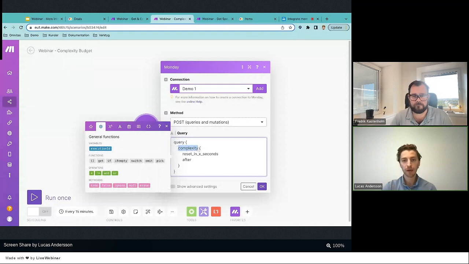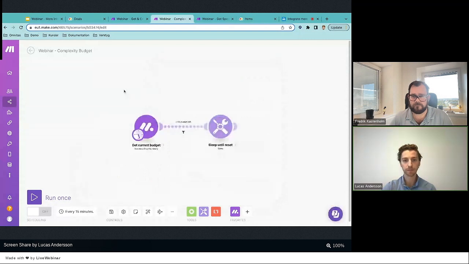And within that, you might also notice that we actually have 2 blocks again. And within the second block, we're asking for 2 data points: reset in X seconds and after. What after means is the exact number of our current complexity budget after this runs. Reset in X seconds returns how many seconds we have left until the next reset.